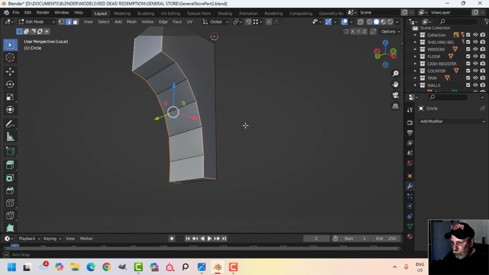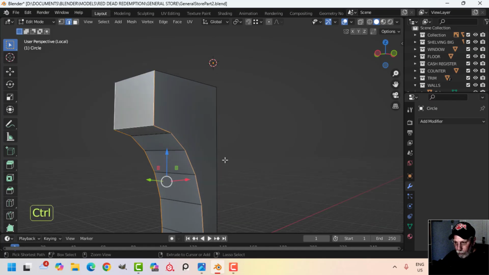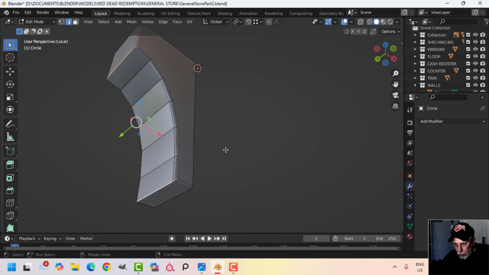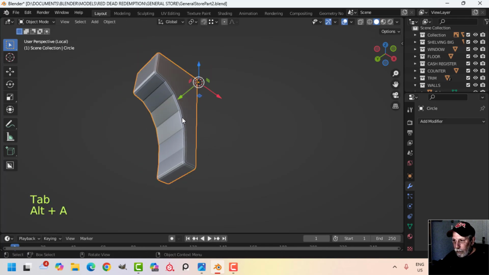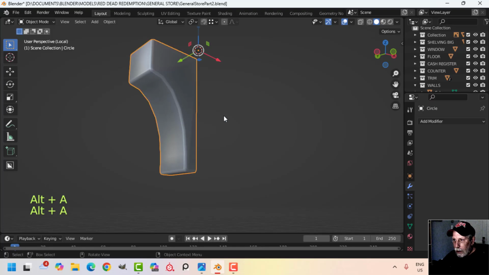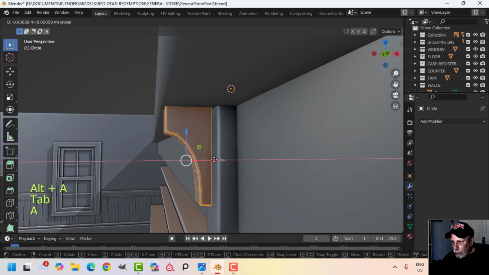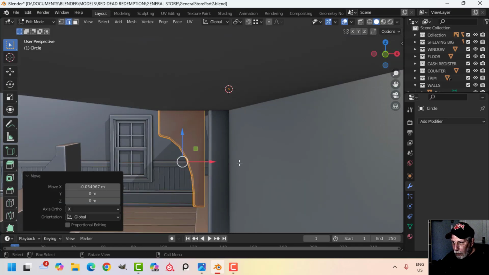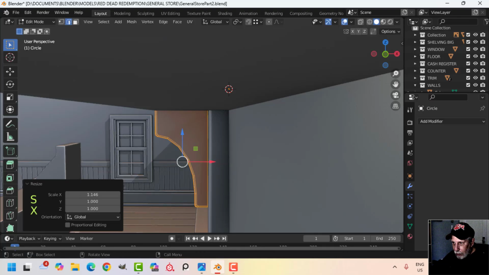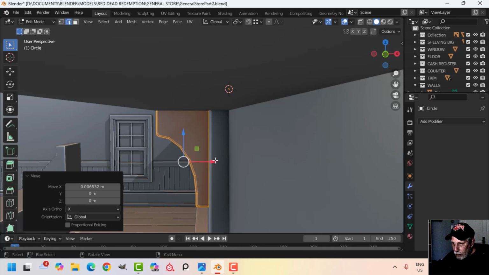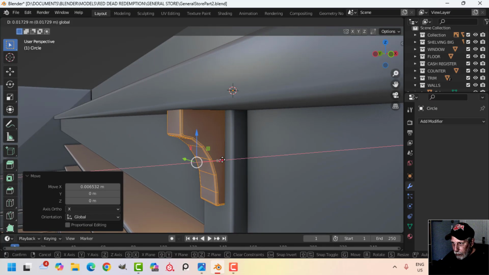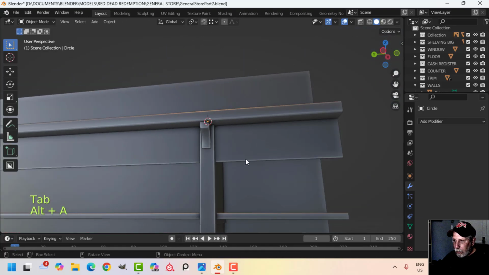I might do a bit more beveling, but select those edges and Control B 3. I think I am going to bevel those just to smooth round them off a little bit, and we'll try that. Let's just make sure it's done. Flip, bring that back, and actually this thing comes out quite far, so I can scale in the X a little bit more. Comes up very close to the edge. Something like that probably is okay.